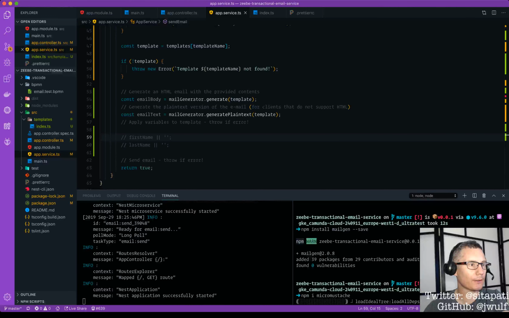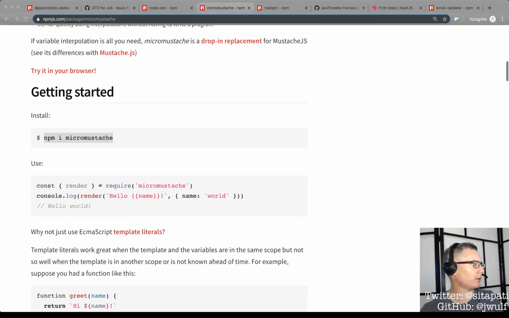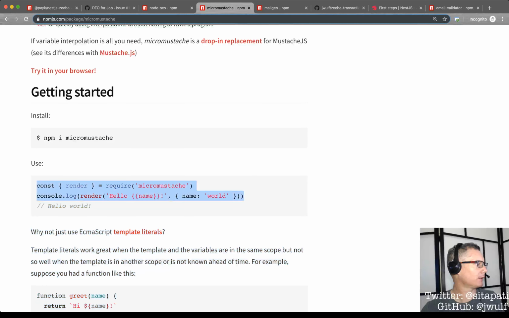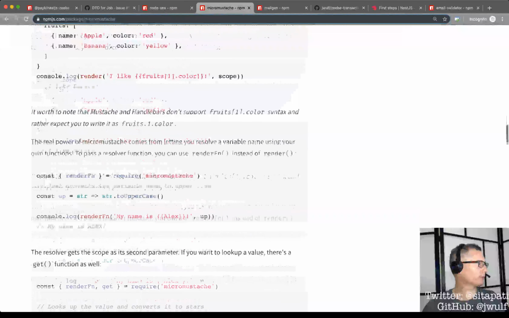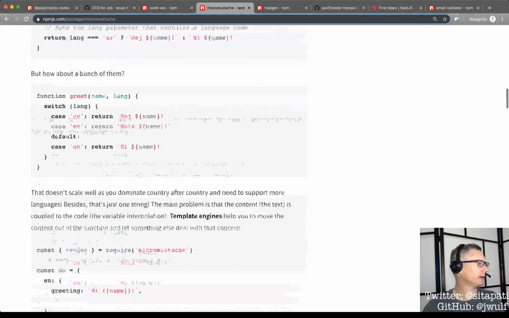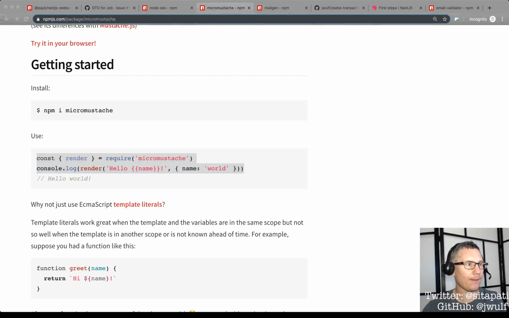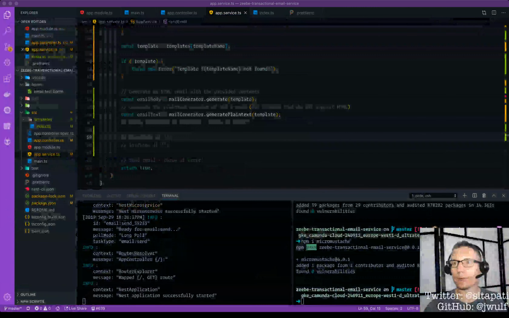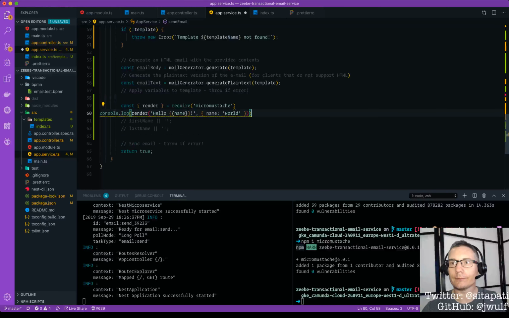While it's installing, let's go back here and have a look at how we use it. No, we're not even going to look at how we use it. We're just going to cut and paste. I don't know, it looks complicated, that stuff. We're just going to copy and paste the first code example we can see. And if that works, we'll move on. And if it doesn't, we'll read some more stuff.